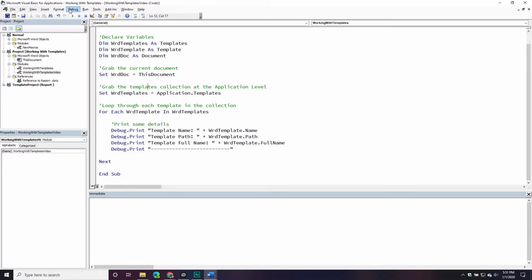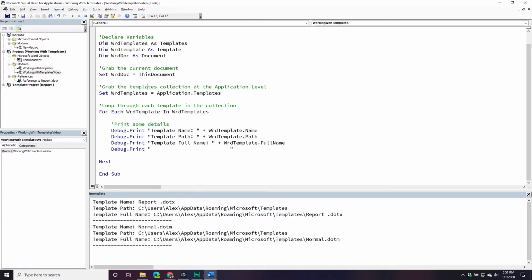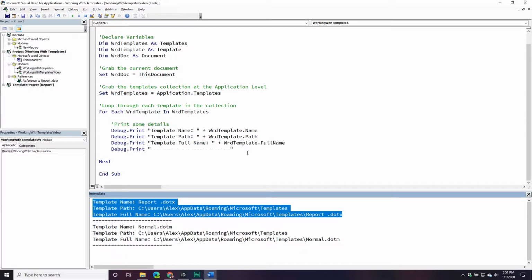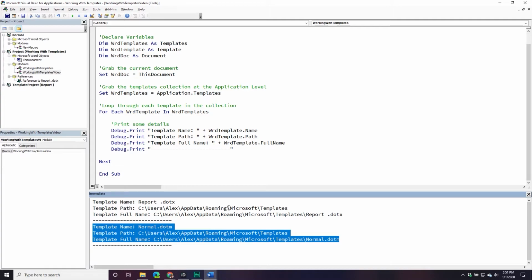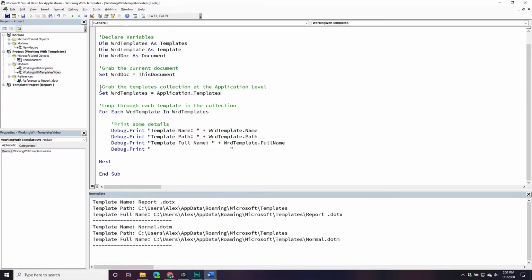Okay, so now that we've done that, let's print everything out. And you can see right now, I only have 2 templates available. I will explain why this one is available for me, because I'm going to be assuming that most of you do not have this. So most of you, when you run this, you're going to have this one, and you might have 2 other ones depending on particularly what object you chose.